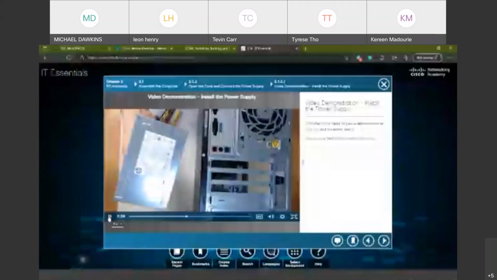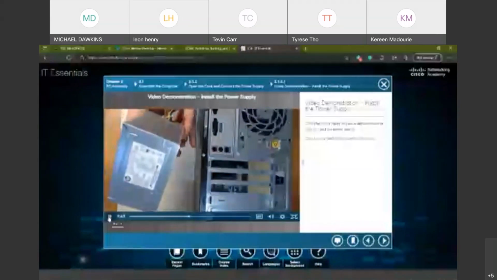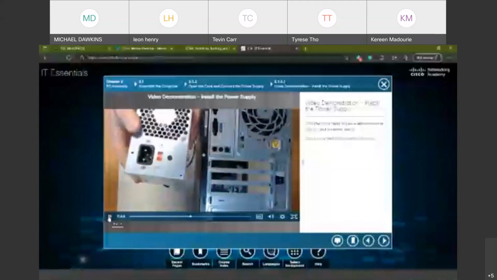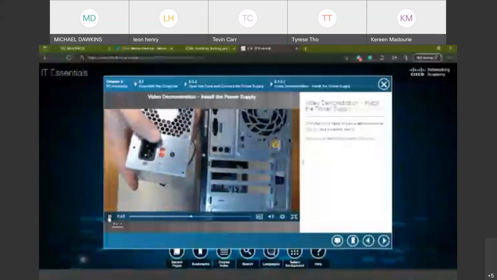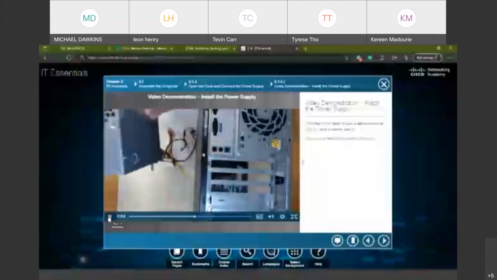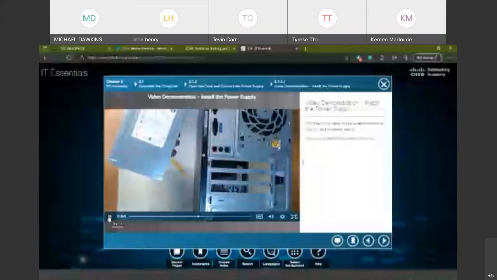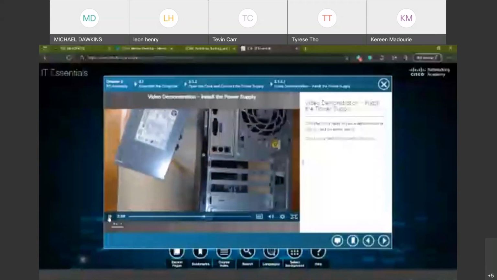Now, right now with this PSU, it's got so many watts. This is a 450 watt power supply. And on this PSU, it is currently set to 115 volts, the US standard. If you look closely at the PSU, we can actually take a look at more detail of it, but that's not for us at this moment. Now, for us, make sure you plan ahead and choose the correct power supply unit for your computer build, especially if your CPU choice pulls a lot of power.